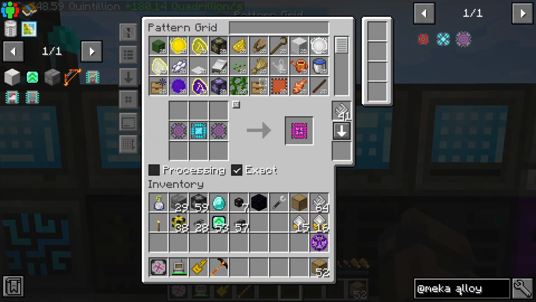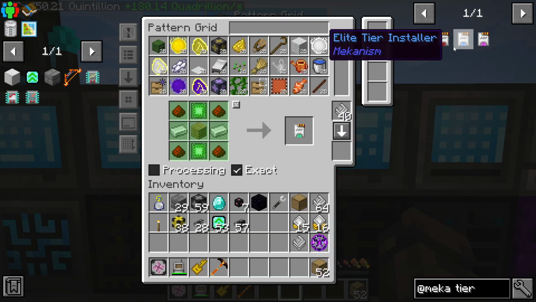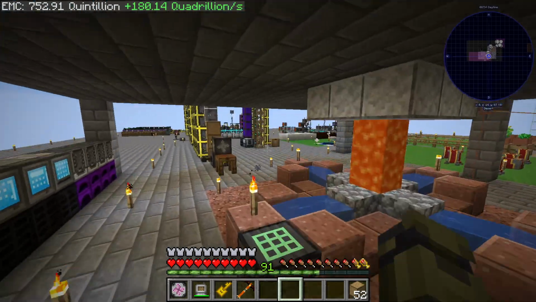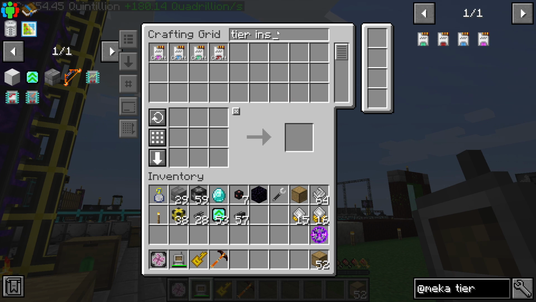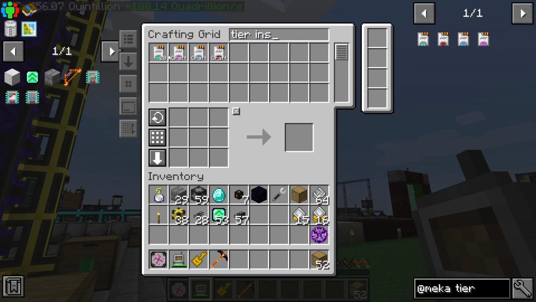So now I want to upgrade these machines. So if I come here, there are these tier installers. So I'm going to make tier installer one, tier installer two, tier installer three, and tier installer four. And I'm going to come back right here and show these all in here. And you know what? Because I don't want to waste too much time, let's go with tier installer. The first levels are the green one, so let's make 20 of those. Perfect. Then the second levels are blue, so let's make 20 of those.